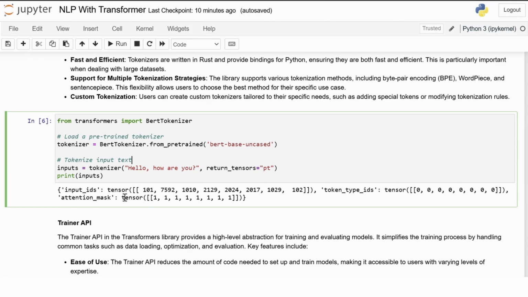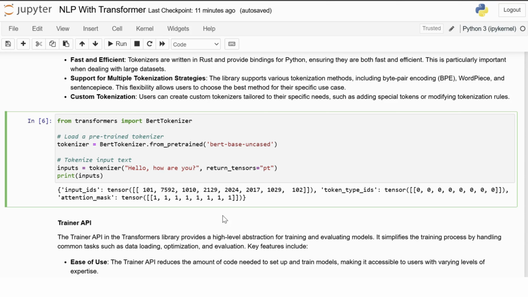The output is a dictionary with 3 keys: input_ids, token_type_ids, and attention_mask. Here's what each of these means. Input_ids: this is a tensor containing the token IDs for our input text. Each token in the input sentence is mapped to a unique ID based on the BERT vocabulary. The special tokens, CLS, with ID 101, and SEP, with ID 102, are added at the beginning and end of the input, respectively.